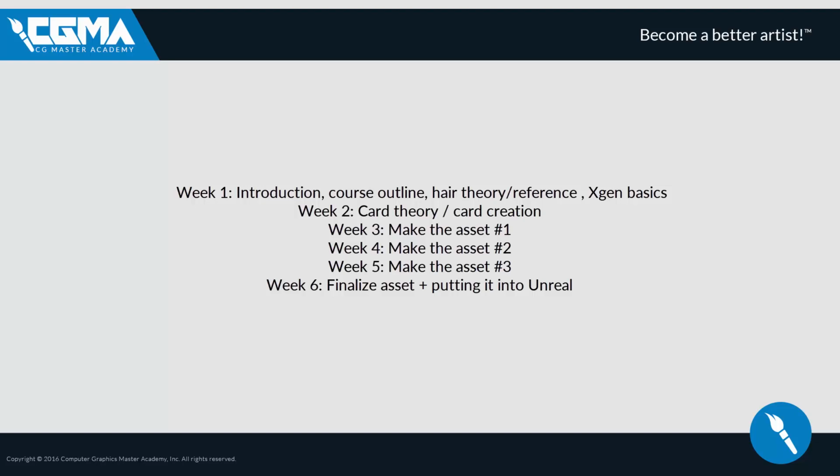The second week, we're gonna go through some card theory and card creation. So how do we convert the splines that we're going to make in XGen, how do we output them to splines, and then how do we transfer those into geometry, and then finally create a texture using these geometries, and kind of what to think about when you do these things.